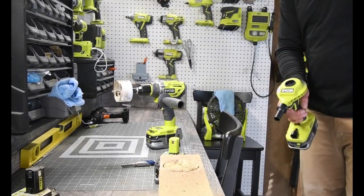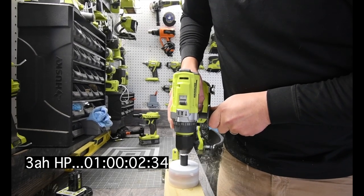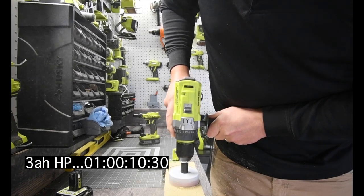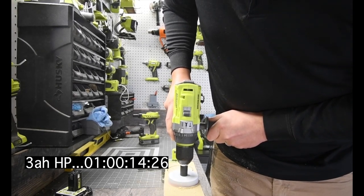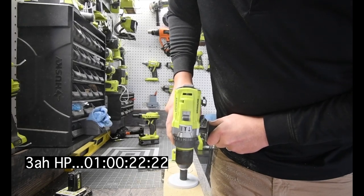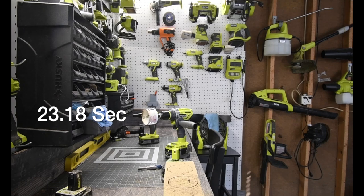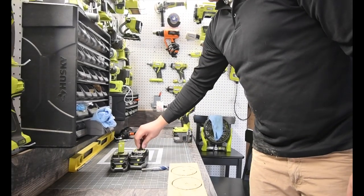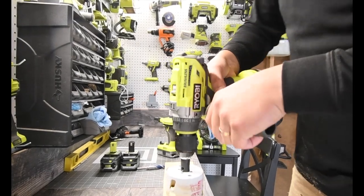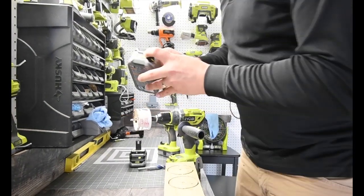Clean this off. All right, 3, 2, 1, go. What a difference. What a difference. Wow. All right, so the 4 amp hour and 3 amp hour are done. Let's see how she does. That's good. Oh, I didn't show you, the battery on the 3 amp hour is still full. Even though the 4 amp hour, oh, that's full too.